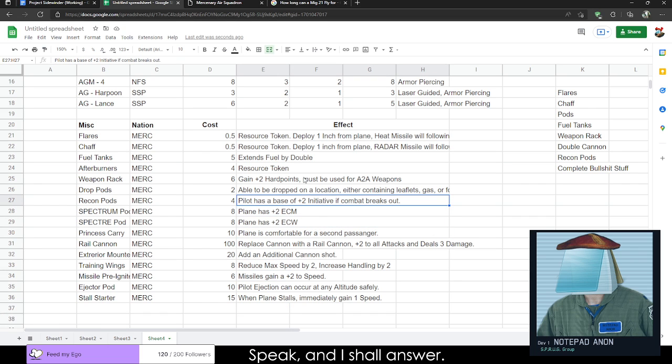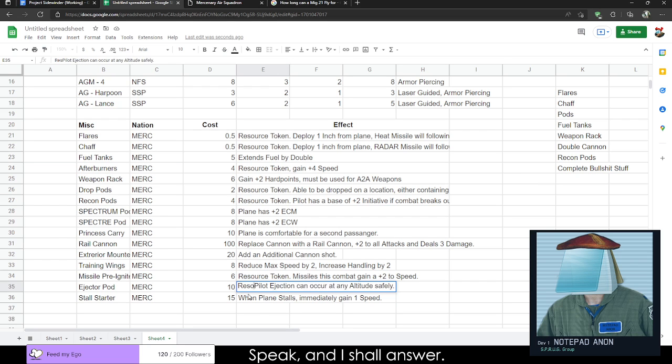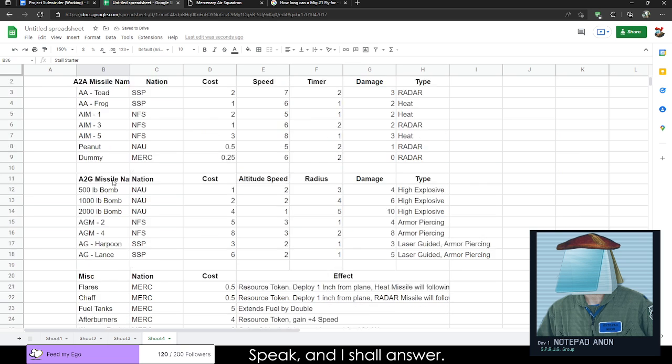Actually, I should say it is a resource token. Resource token. Gain plus 4 speed. Add additional cannon slot, reduce max speed. Missiles this combat gain +2 speed. Resource token, which is the idea that you can just burn these resources. Aha. I can literally just say this is a resource token. Pilot ejection can occur at any time. Okay.